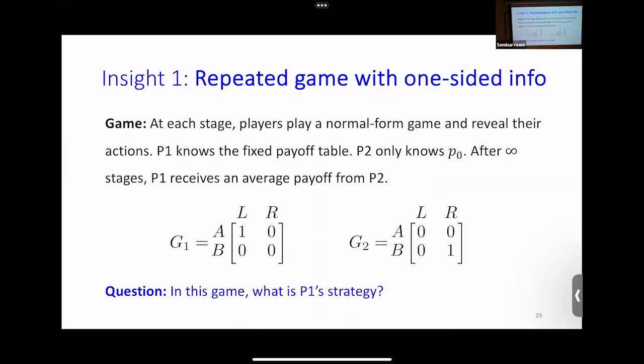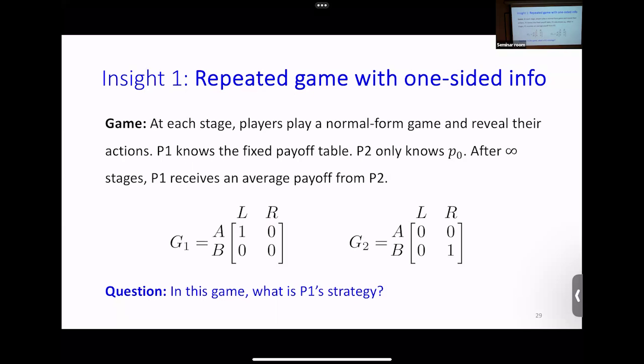So this is a setting where both players play one of these two game payoff tables, and only player 1 knows that the actual game being played, for example, is game 1 on the left. All right, and player 2 only knows some distribution over these two game tables that is being played. And in each round, both players will choose their actions. So player 1 can choose A or B, player 2 can choose L or R. And once chosen, there will be a consequence, right? For example, let's say player 1 chooses A and player 2 chooses L, then player 2 will pay player 1 $1, let's say, right?